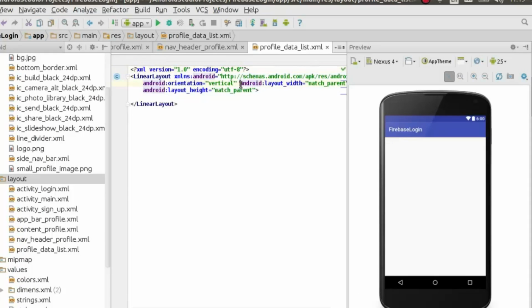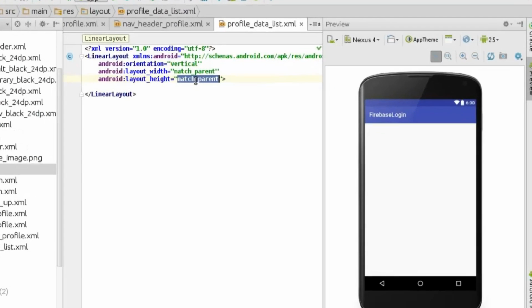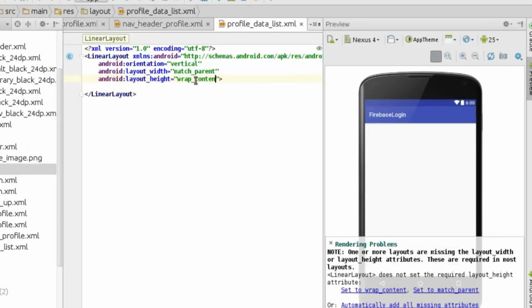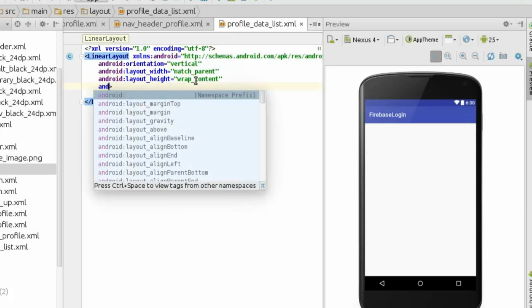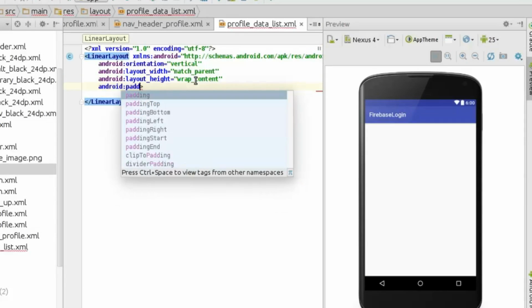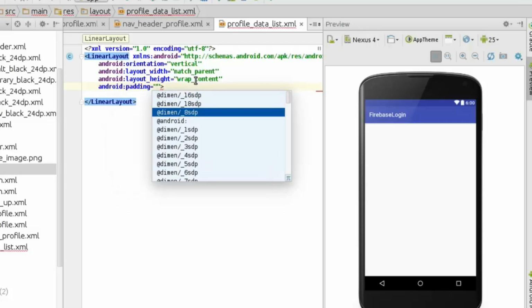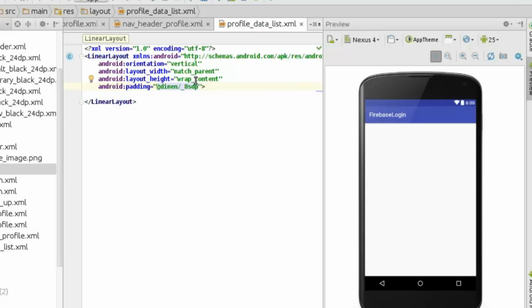Let's maintain it. The width match parent, the height wrap content. And let's give it padding. It's SDP. And the orientation, let's make it horizontal. That's fine.